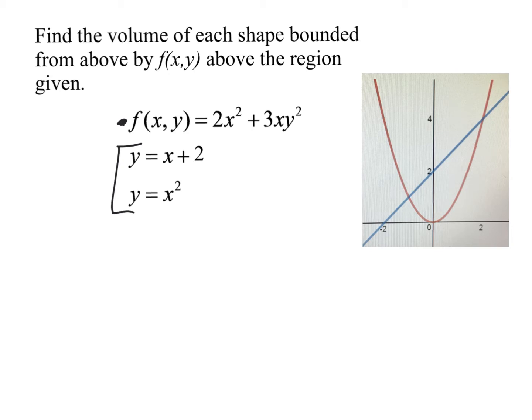Now, one way in which you can decide your order of integration that we're going to talk about a little more later is simply by, you know, the equations we've been given are both y equals. So when you set up your double integrals like this, the variable, in this case x, that should be the last integral you do. The variable in your equations. We've got y equals x plus 2, y equals x squared. So dx should go with this last integral. So it should go dy dx like that where we kind of work our way out.